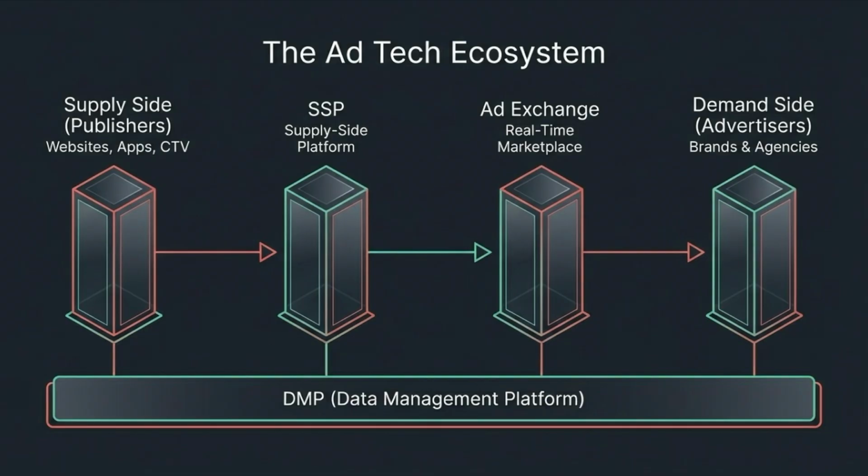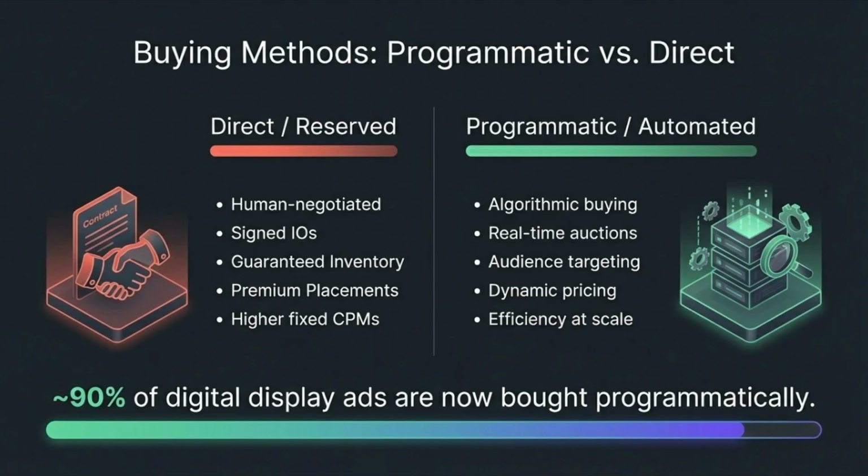Speed is money. Always. Okay, so let's talk about how the money actually changes hands. The training draws a really clear line between direct buying and programmatic. Direct sounds very Mad Men. It is the old school method, for sure. Martinis and handshakes. But it's still where the really premium money is. This is all human negotiated. So real people talking on the phone. Talking on the phone, signing contracts, they're called insertion orders or IOs, and the price is totally fixed. The inventory is guaranteed. So if I want to buy the front page of the New York Times for Super Bowl Sunday, that's a direct deal. Absolutely. You're not leaving that to some algorithm. You want the guarantee. But it's slow. It's manual. It doesn't scale.